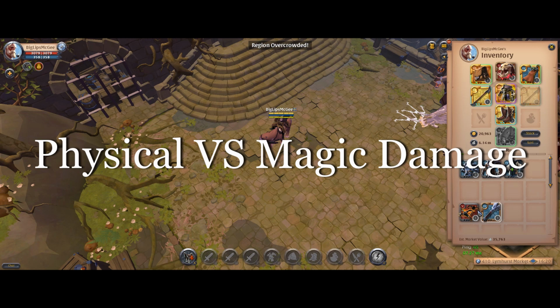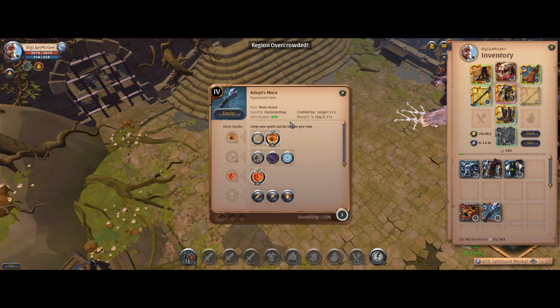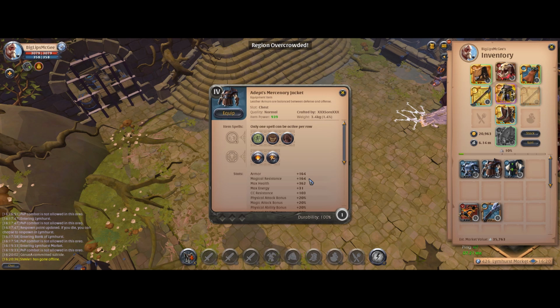Most attacks and abilities in Albion either do physical damage or magical damage. The amount of damage these do is based on the target's physical resistance and magical resistance, respectively. Cloth armor has a higher magical resistance and a lower physical resistance, leather armor has equal of both, and plate armor has higher physical and lower magical resistance.